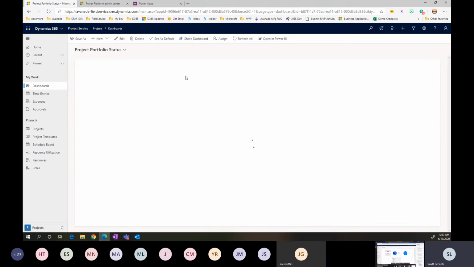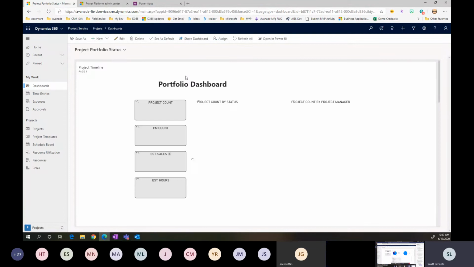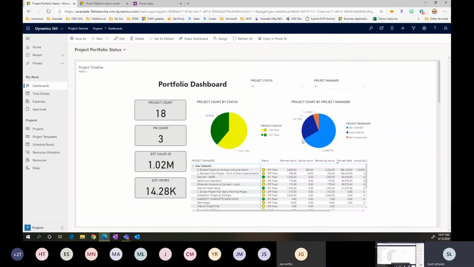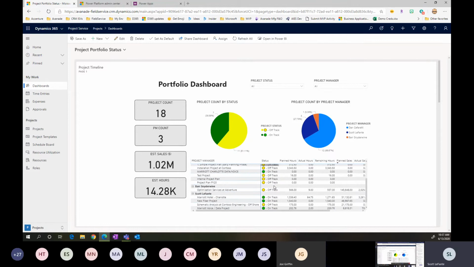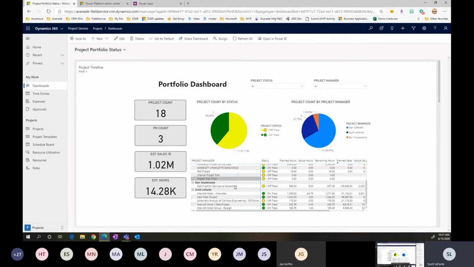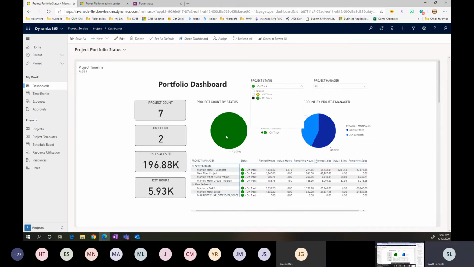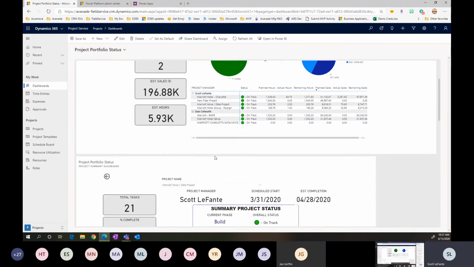Another example of a project portfolio and status would be this example here, where we're going to go ahead and pull up. And you're going to see here, this looks a lot like our status now, where we start seeing what's on track, off track, or even at risk. And we start seeing the different details here. I can say, just show me everything that's on track. And I start seeing all those details here, right?